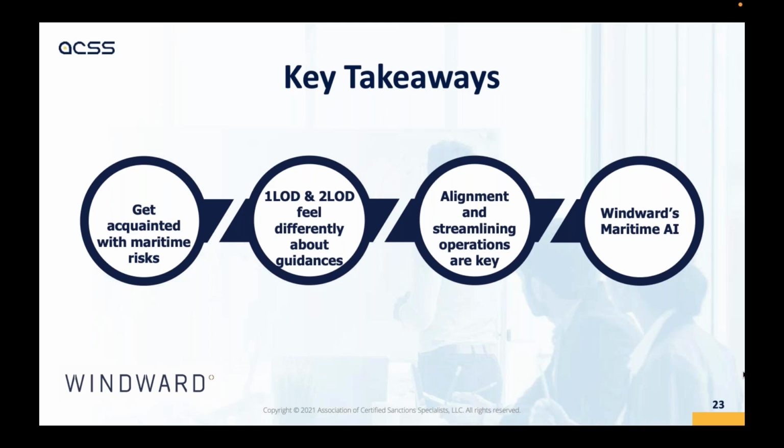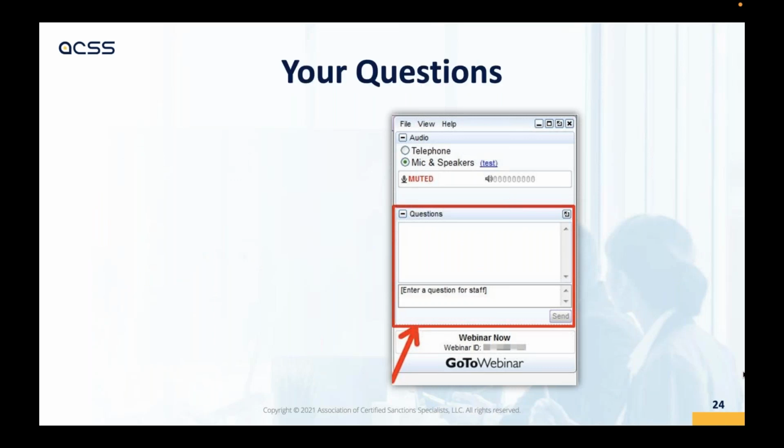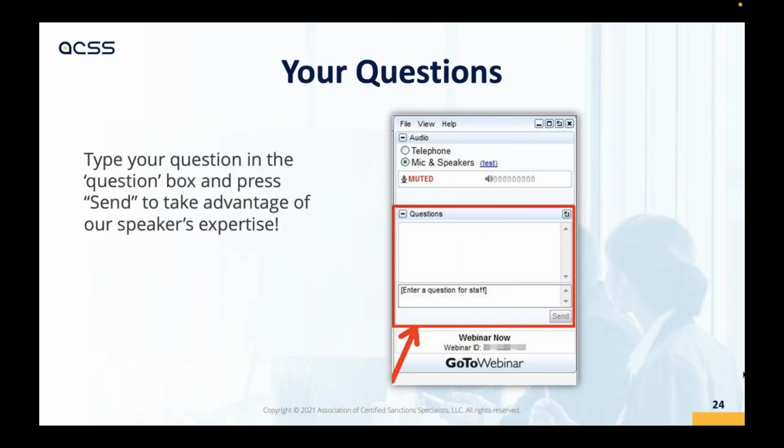We also talked about the importance of aligning them and streamlining the operations as a key to having better compliance operations. And lastly, we were very careful not to have this webinar about Windward, but we did mention the role of Maritime AI and the impact it has had on banks specifically, especially after the release of the OFAC guidances and the deceptive shipping practices.